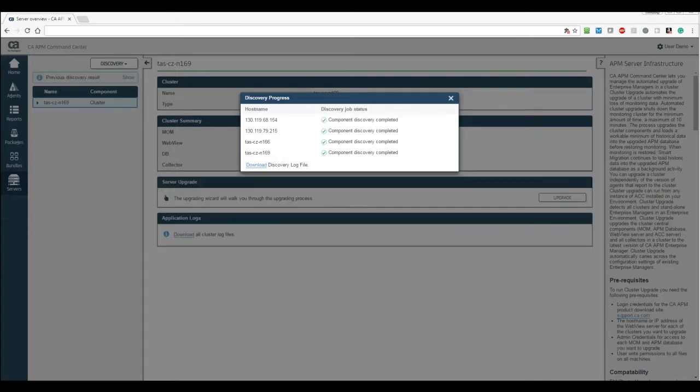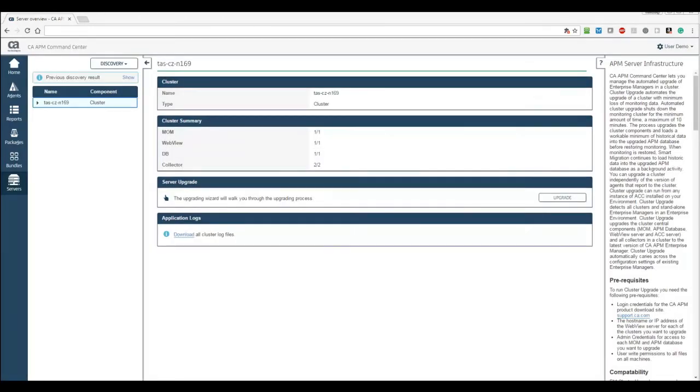When the discovery completes, you will see a confirmation message. The dialog will then list all the discovered components. A controller was deployed to the initially referenced hosts, but now one must be deployed to each of the discovered hosts. As this is happening, the server list will be updated to list the discovered clusters and standalone EMs. You can at any point in this process close the discovery dialog and re-enter it.